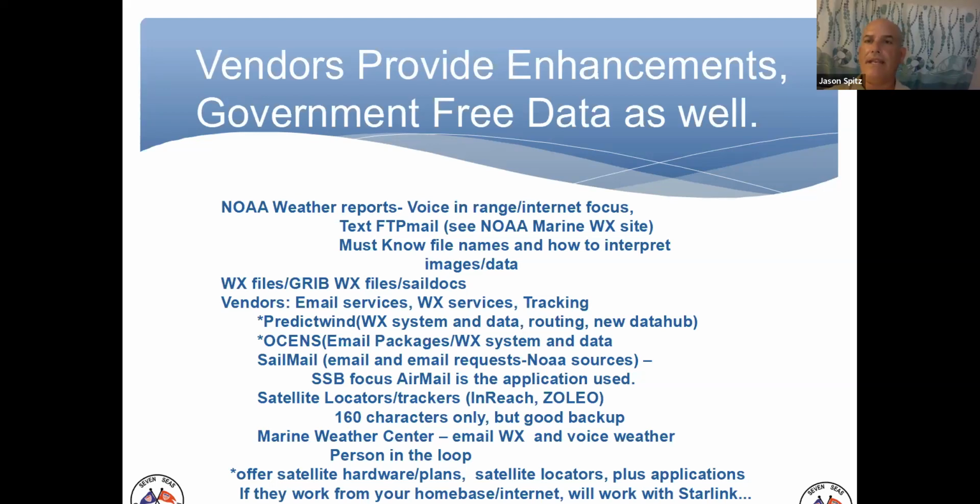Joan, if I could just add that these satellite trackers almost all offer some sort of weather as part of their app. Those are not good offshore strategies. The weather is to a specific land-based location typically. So don't expect that. But the inReach, the Zoleo, etc., either through PredictWind or Oceans. And Oceans actually has a package for the Zoleo, and we tried that for several months, and it does provide you the data for the area that you're in by a press of a button, or you can put a lat long in and it will give you the weather for that location for a 48-hour period.